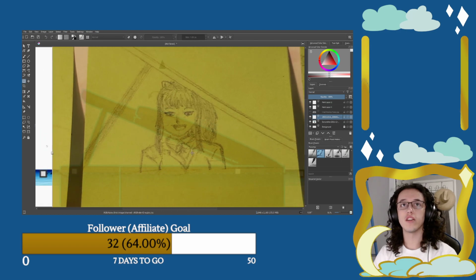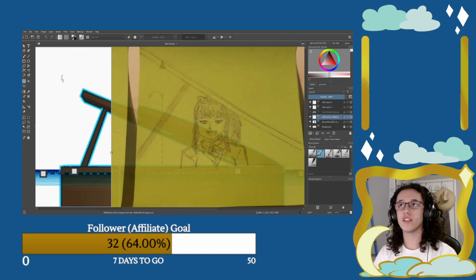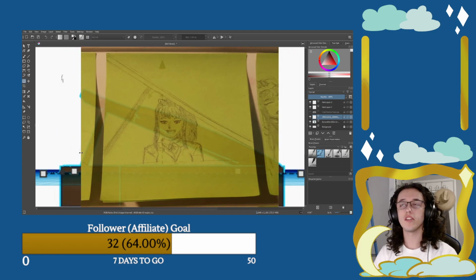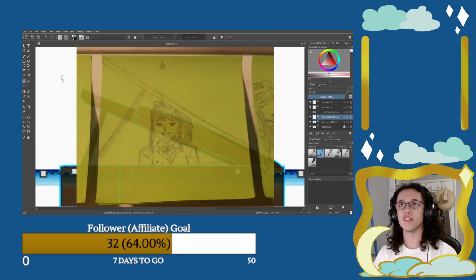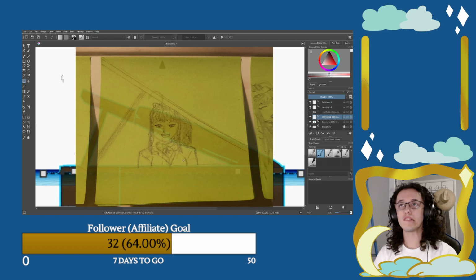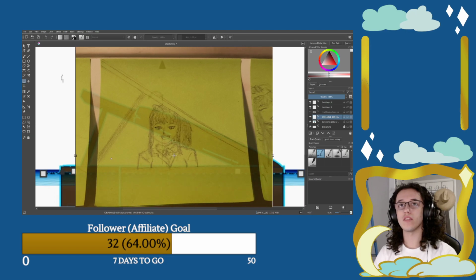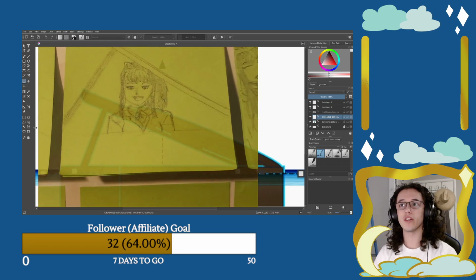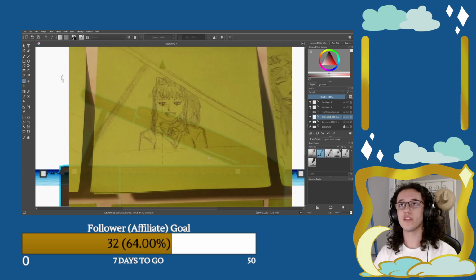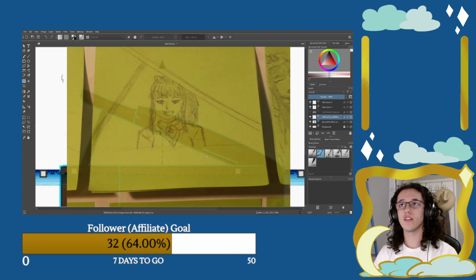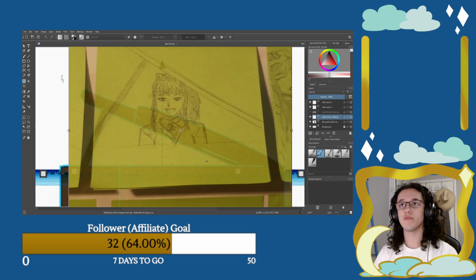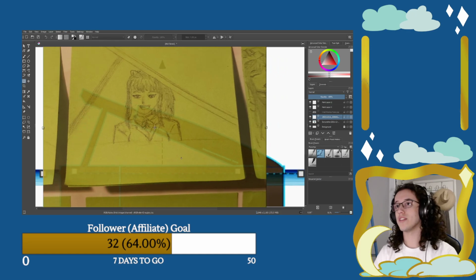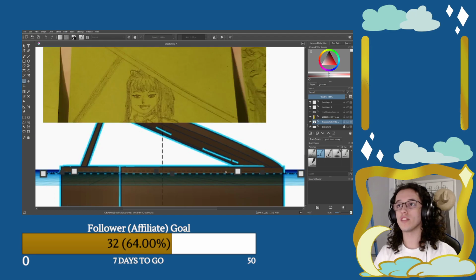Okay, she looks like a giant there. Yeah, the problem is she needs to look like a regular human being, you know, a person. So sizing isn't a thing, and this is at a completely wrong angle. There, then her face is gonna be covered. If she was smaller, her face could hide there. If she's bigger, her face could be above it. I could do that. Have that be her chest and arms and stuff below. Does that work for a piano? I don't know. I don't want to turn it. I want to move this.